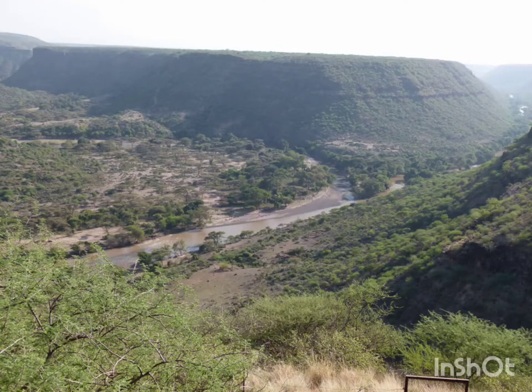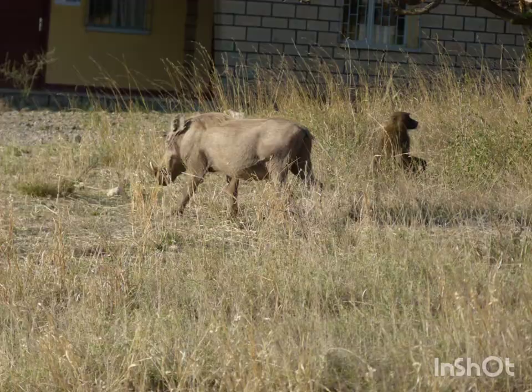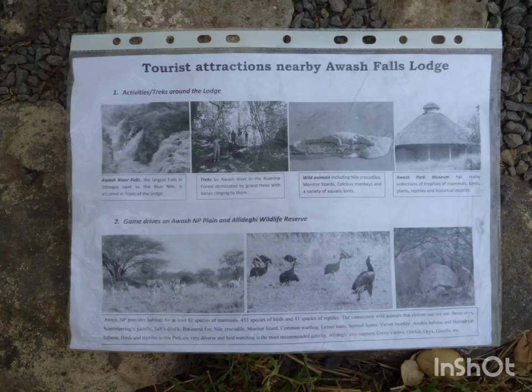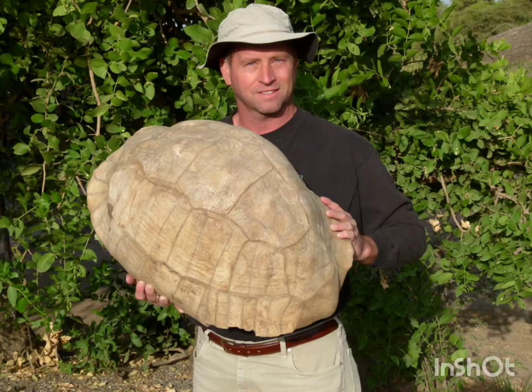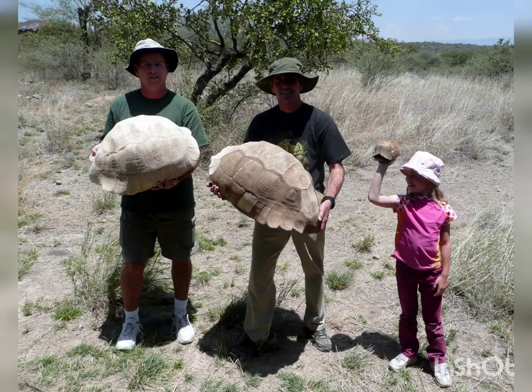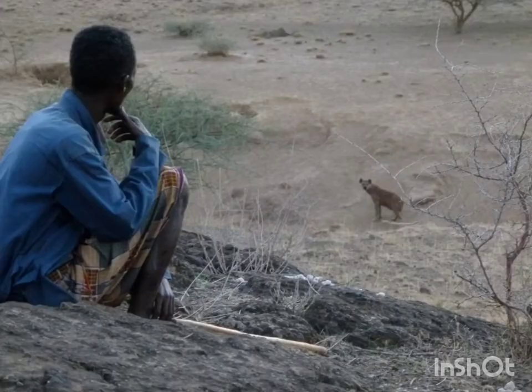We headed to Awash Falls National Park. The falls were beautiful and fun to play on. Of course, you had to watch out for the occasional Nile crocodile, baboons, and warthogs. But we also saw a number of tortoises — or rather, the signs showed tortoises, and unfortunately what we were finding were large shells. The shell that Richard's granddaughter is showing is actually about the size of my 9.5-inch male, showing the difference in how large these specimens are compared to the ones we have. We also saw hyenas come out at night.